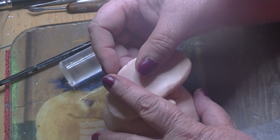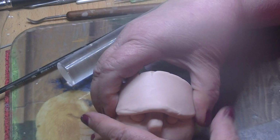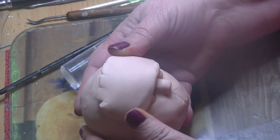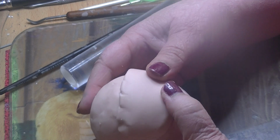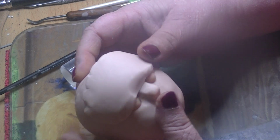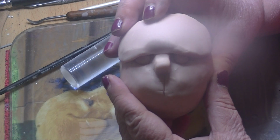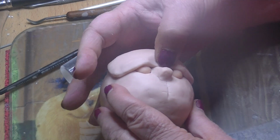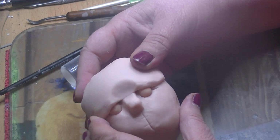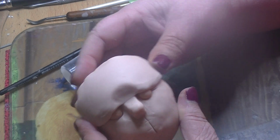That's going to cover half of the eyes and secure it to the sides of your armature, if you want to call it that, or the head. So you're going to have something that looks like that. So here I'm going to take my thumb and press down. There's one eyebrow, or will be, and another one there.